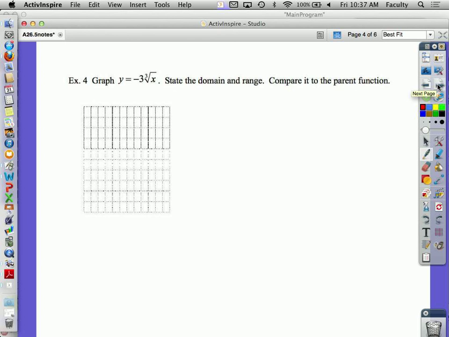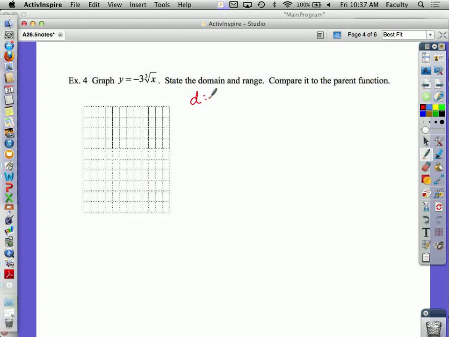Now, do you remember how if you put a negative out front, it flips it upside down? And Henry used really good math vocabulary where he said that's a reflection. It's a reflection over the x-axis. So thinking about my square roots, you will have some square roots that are decreasing or falling if you put a negative out front. So don't always think, oh, square roots are always greater than or equal to 0. That's not true, okay? It depends.